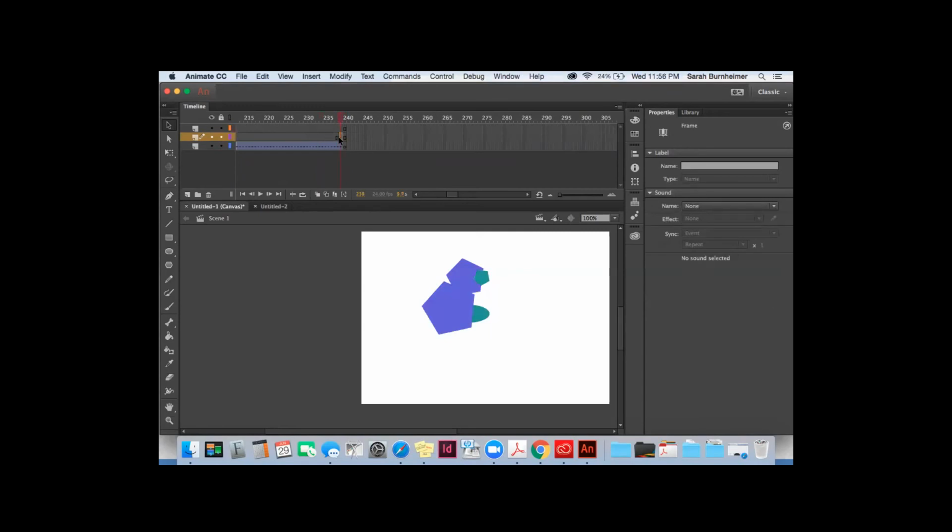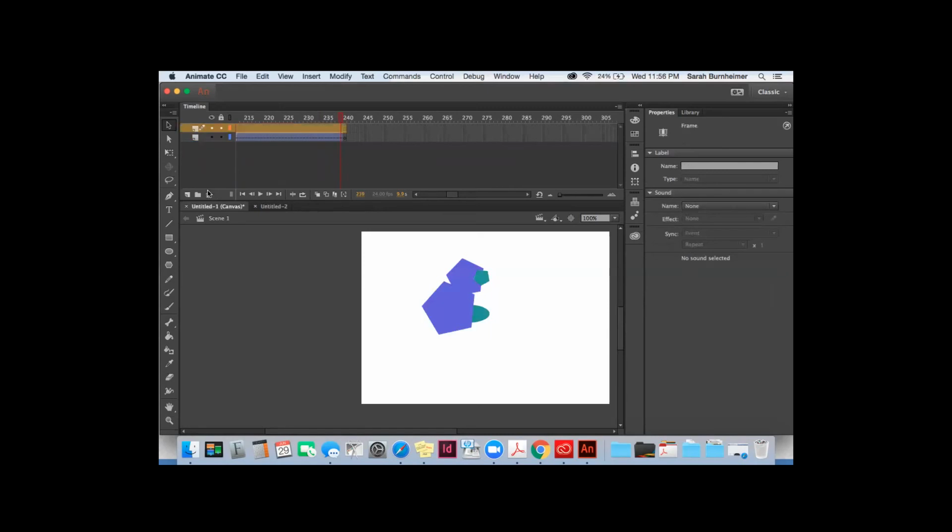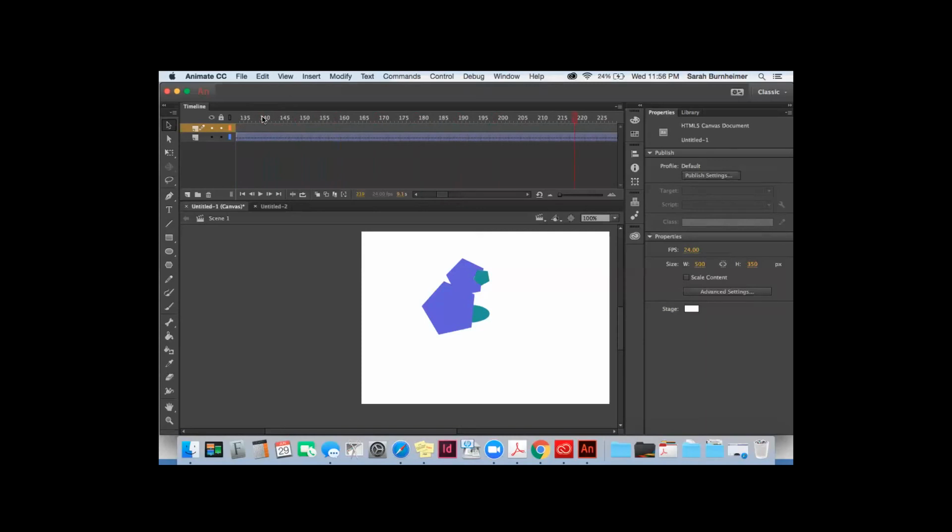Insert a keyframe. And by instantiating a keyframe there, what that does is it says, oh, you've got something for me to do up to this point. Every time you add a keyframe, it extends the life of whatever's going on that layer. So right now, the things that you added, see the black spot in frame 1? Yeah, here. That's the circle without the spot. That means that layer has no objects on it.